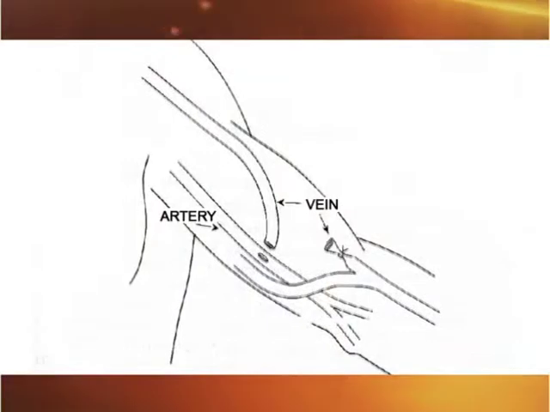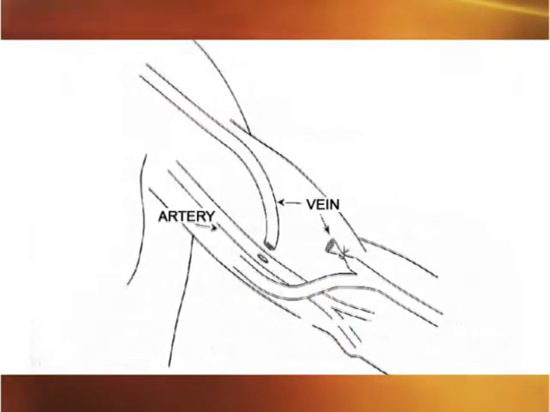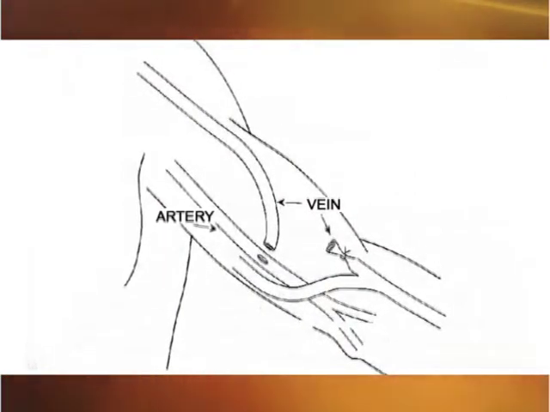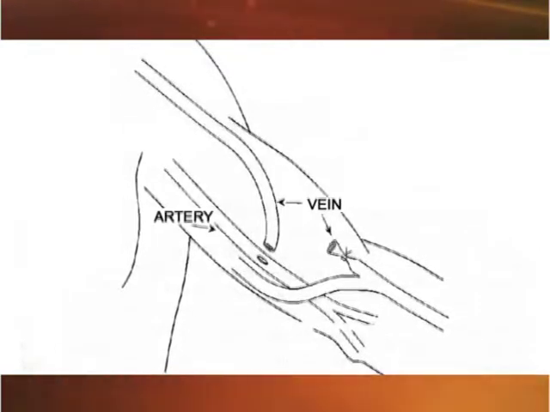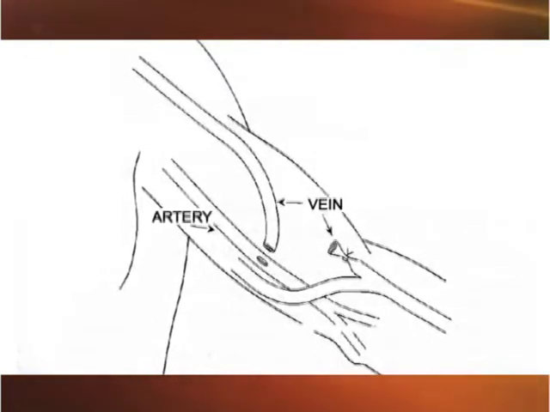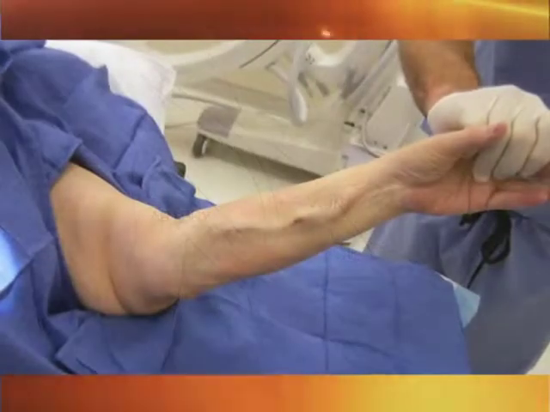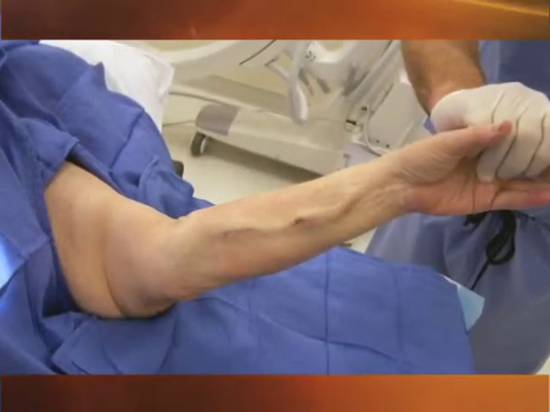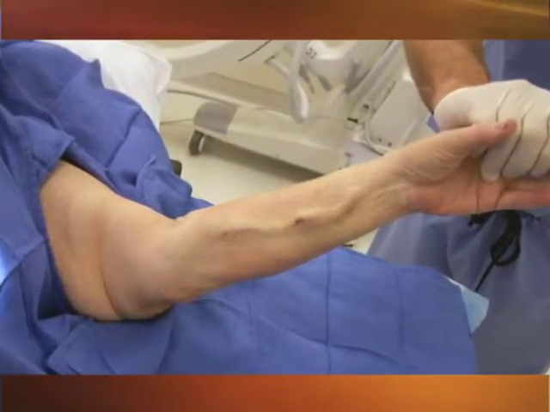A fistula is the ideal dialysis access. A fistula is created by a surgeon and can be done in either the forearm or the upper arm. During the operation, the surgeon takes a person's own native vein and attaches the vein to an artery. The vein, which is normally a low-pressure, low-flow vessel, eventually undergoes what is called a maturation process. Over several weeks, the vein matures into a high-pressure, high-flow vessel, otherwise called a fistula. The fistula is then used to remove blood from the body and ultimately to perform dialysis.